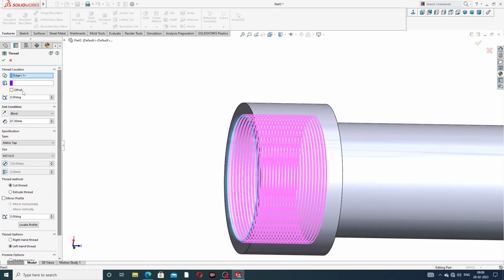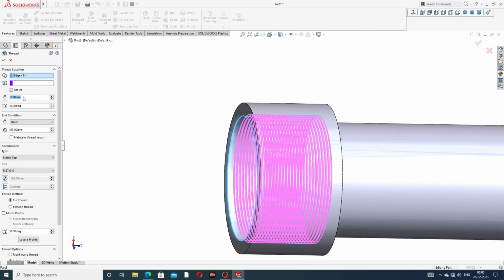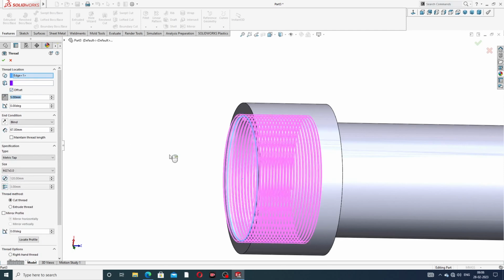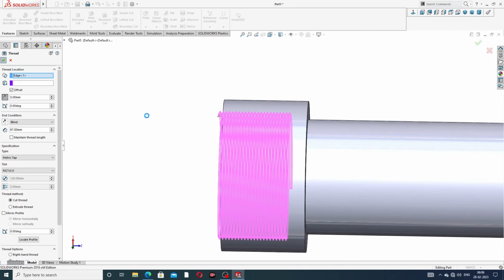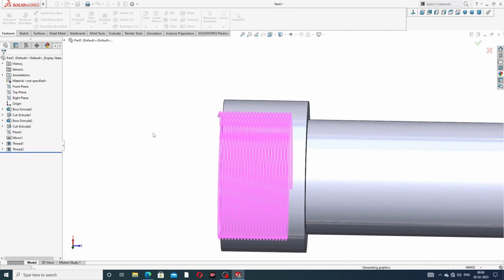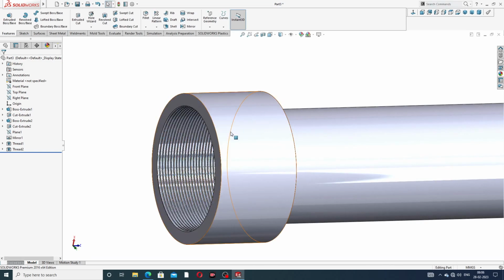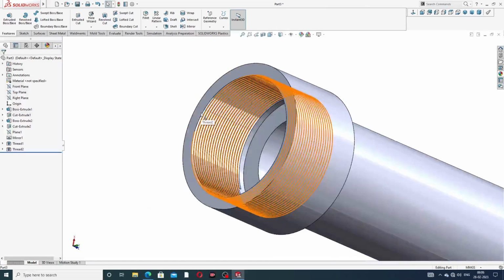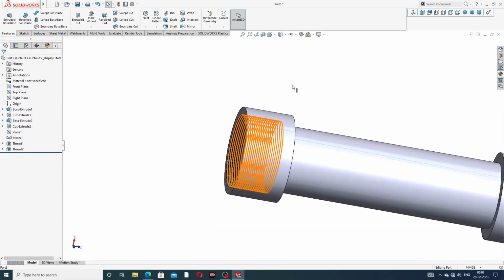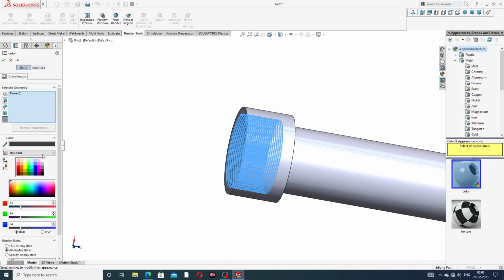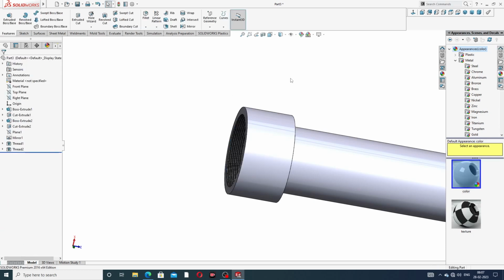Okay, and offset is 5 millimeter, direction is upward, and okay, this is perfect. Okay, and all points are correct, and this thread is used here, and some black color is used, and this is perfect.